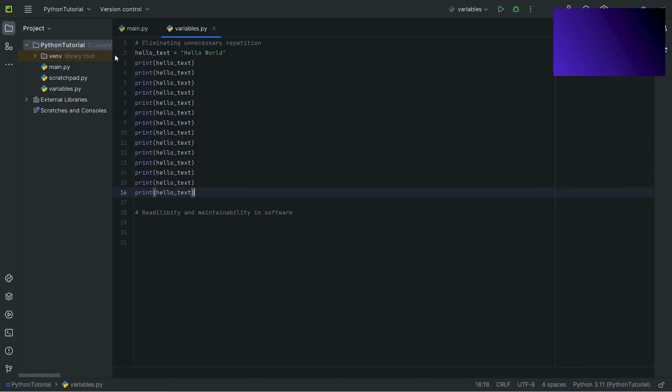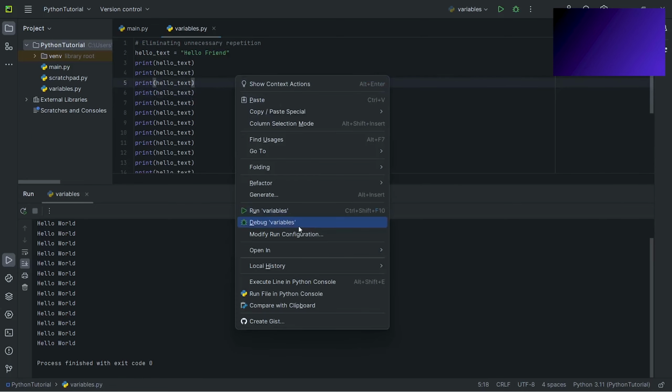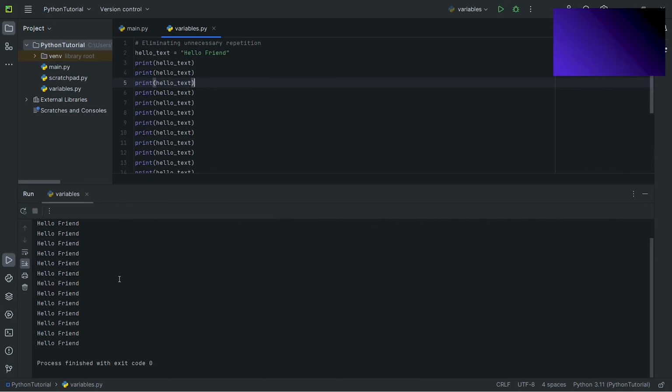So here, when I want to change my message, I can just go to my variable, and let's first print this out. When I print this out, I will see that. And when I want to change it, I want to make it hello friend, for example. I don't have to go to every occurrence in my program. Just changing my variable name is enough for me. So let's just run it again. And you see that? I don't need to do anything else. So this was the first thing.